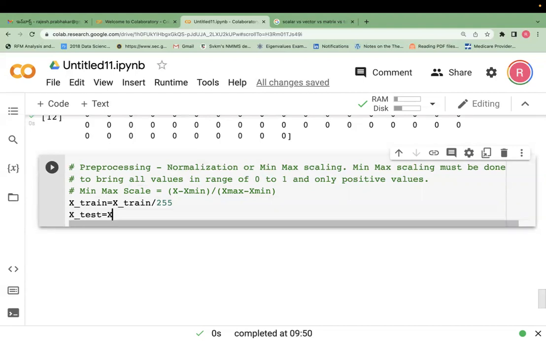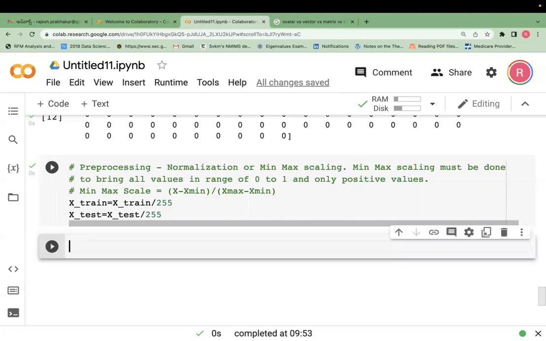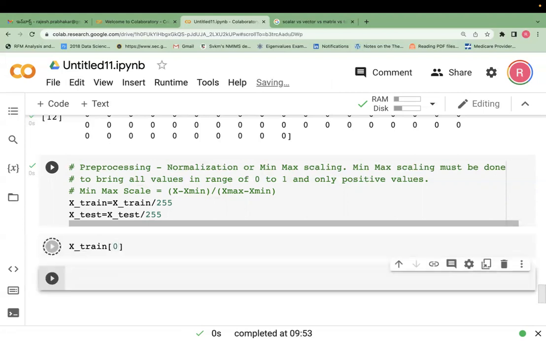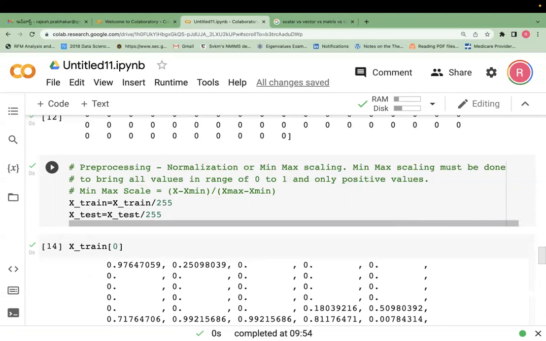X_test = X_test / 255. Min is 0, that's why I've removed it.